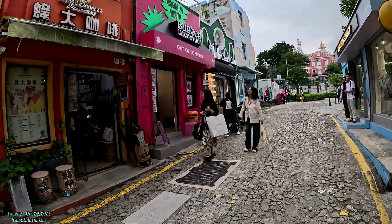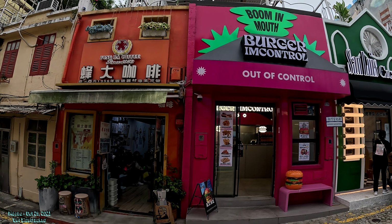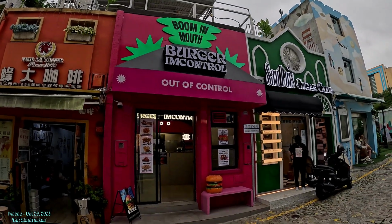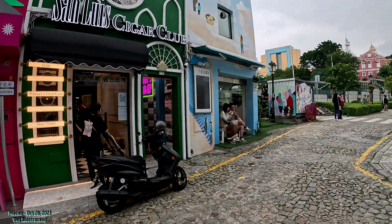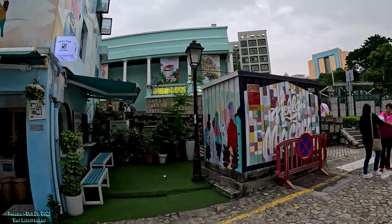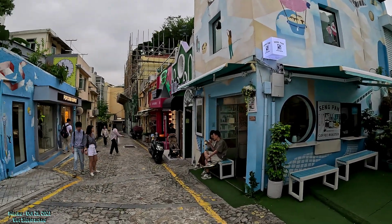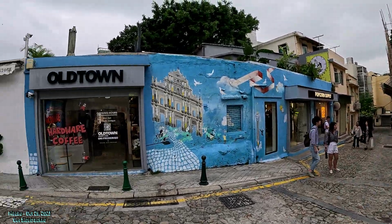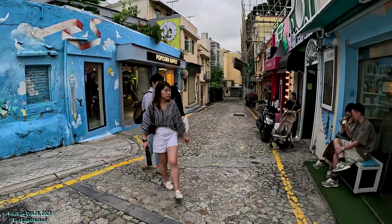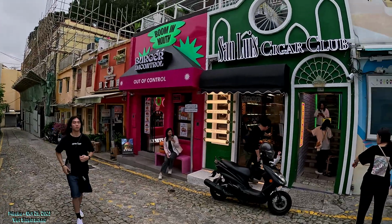But I'm just going to show off some of these areas right here. Coffee shop. And up there, there's a rooftop that shares all three roofs, and then it also goes up another one as well. So yeah, this is really changing quite a bit. There's a lot of different directions we could go here. More rooftops over there as well. And we're gonna go down our target street in a moment.